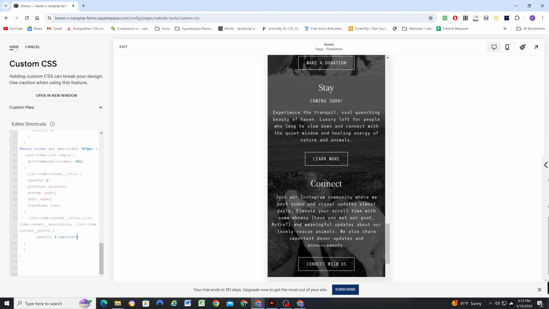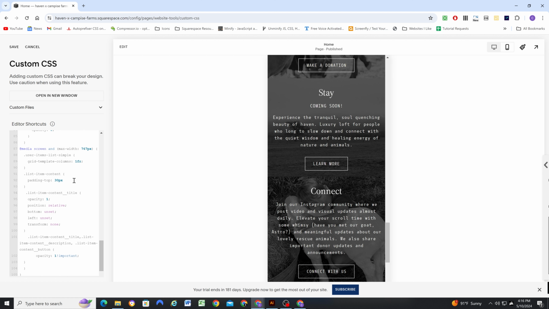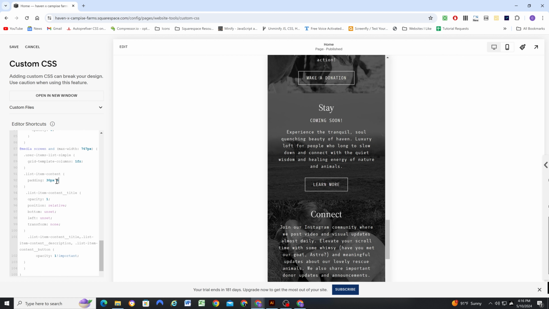Awesome. And then we definitely need much more padding here. So let me go to the list item content. And then for the padding, let's do maybe 30 pixels. Let's do 30 pixels by 6 viewport width units.